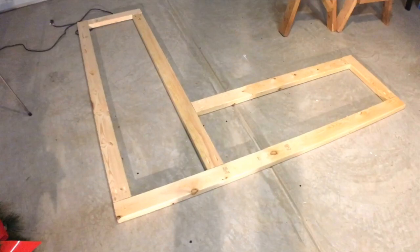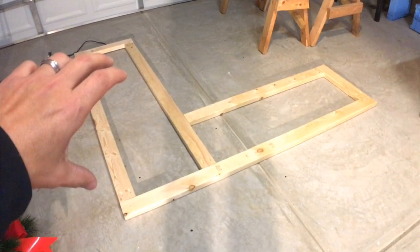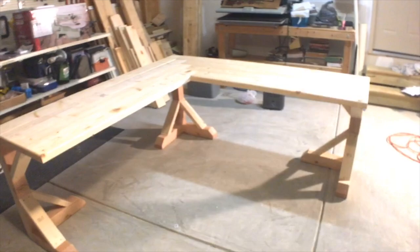I'm going to rewind a little bit and back up on this desk. What we are doing is completely X-ing this frame — it just added unnecessary weight. The way that I did the desk top, which I'm going to show you in a second, basically I reinforced it with pocket holes and it's really sturdy. So what I'm going to do now is show you the raw unfinished wood of the desk.